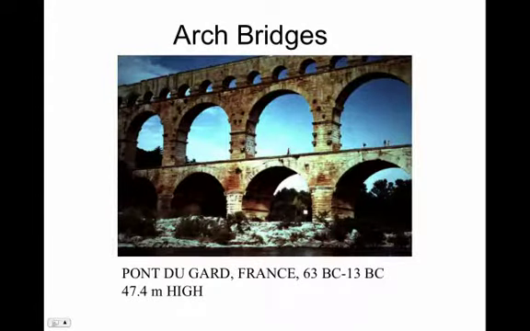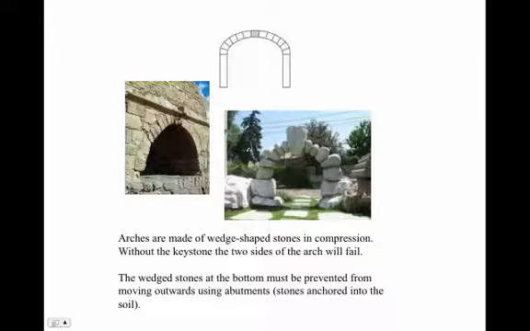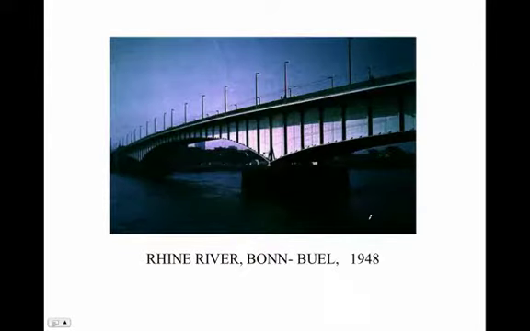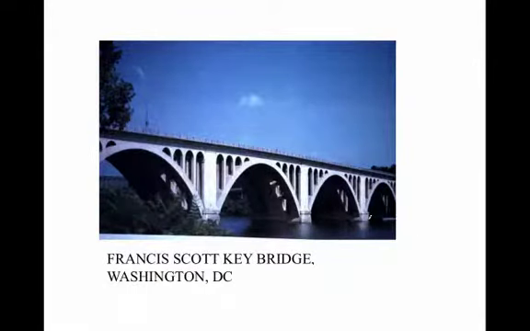Here are arch bridges, another type of arch bridge. Arch bridges make use of wedge shapes, and the center is called the keystone of the arch bridge. So there's the keystone. And the keystone has the weight of all these other ones kind of leaning in on it. Arch bridges are pretty strong and they withstand compression. There's another arch bridge, another arch bridge.